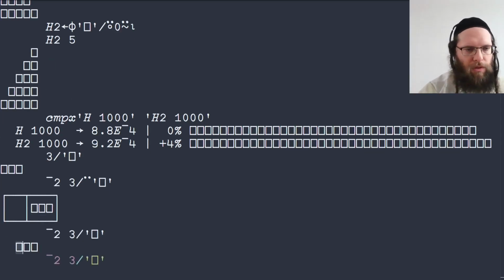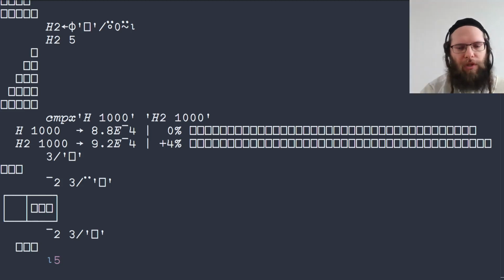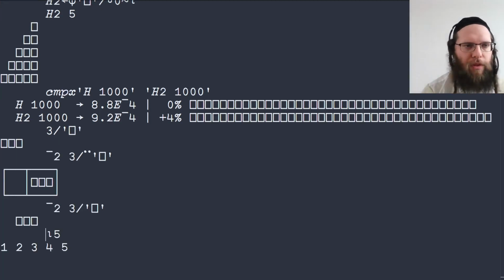So we get 2 spaces and 3 quads like this. Ooh, but this means we can exploit this. Looking at our staircase, over here we got 4 spaces and 1 quad, 3 spaces and 2 quads. So if we start playing with this a little bit, we've got iota 5, and we want each number to be paired up with, well, with what exactly?